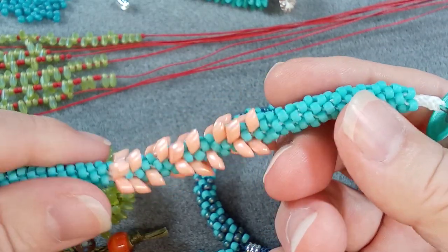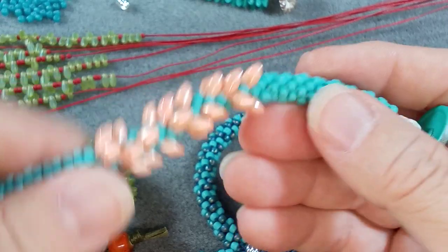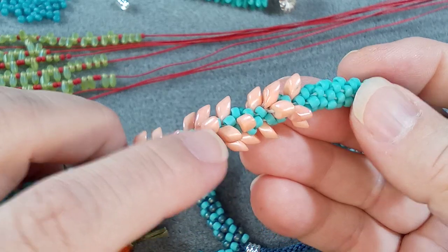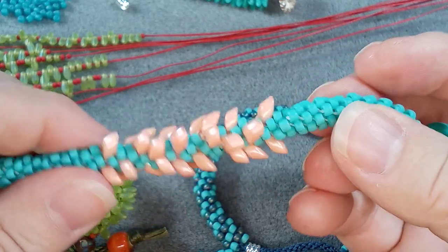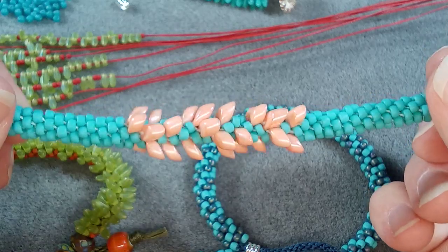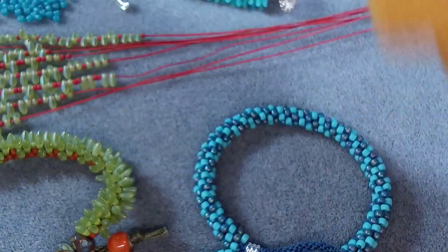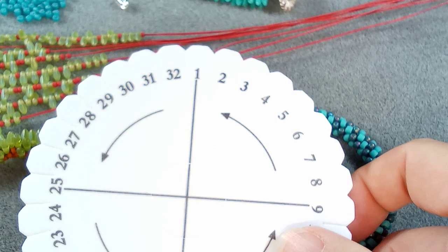And I can't remember what I did to get this lovely pattern. Isn't it pretty? This is my first try. I suspect there was a bit of pattern taking place. It looks like it's going down in a circle, but then there's the odd one that sticks out. So I think what I did was I put the magatamas all on one strand, and then I expected it to create a beautiful pattern. And as I'm starting to do more Kumihimo, I'm realizing that if you look at your disc, where's the one? Okay, so your starting position. Let me focus this here.